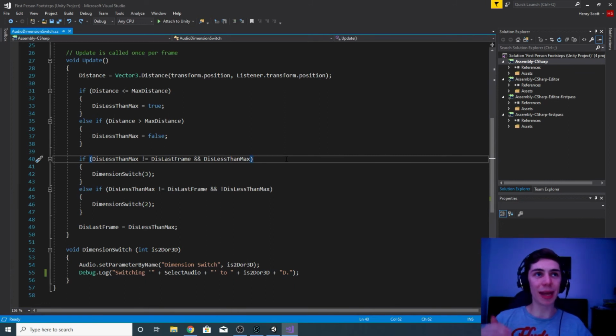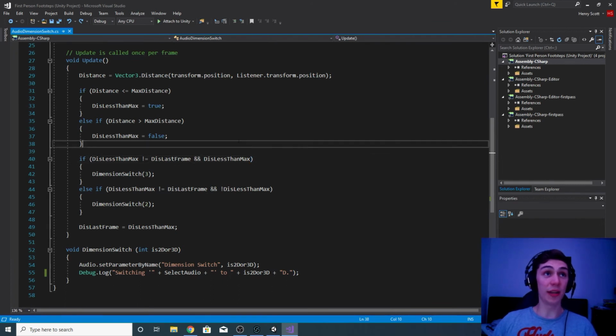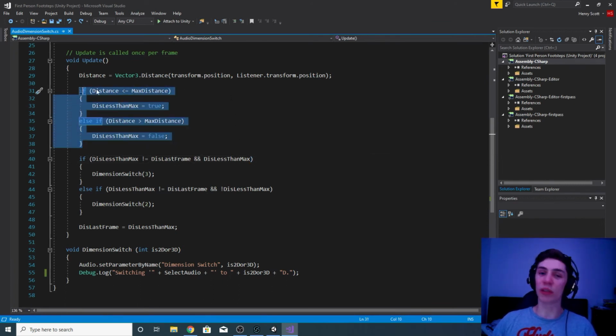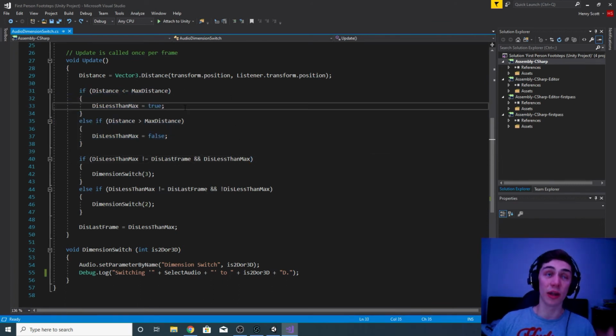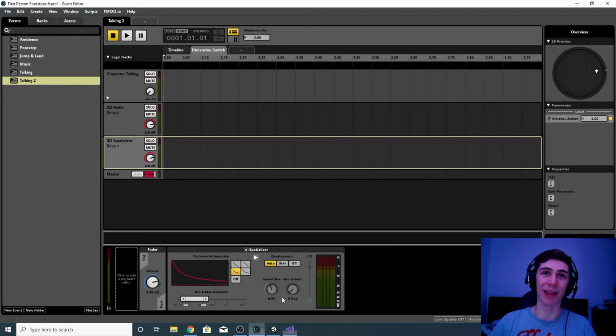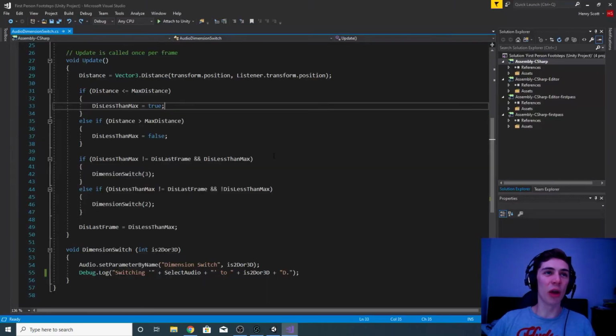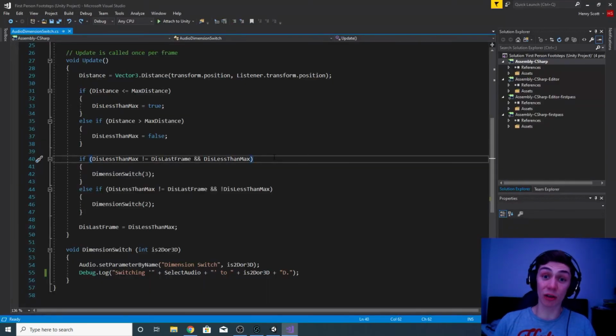Now, we don't want to make a check here. These if statements are running 60 times a second, so this variable is going to be set to true 60 times a second. The code is essentially going true, true, true, true, like that. But that's not something we want to do when setting our parameter, if we can avoid it. If we go back to FMOD, we don't want this to keep saying 60 times a second, set this to 3, 3, 3, now 2, 2, 2. It's a little bit unnecessary. So we're going to make a quick check to prevent this from happening.